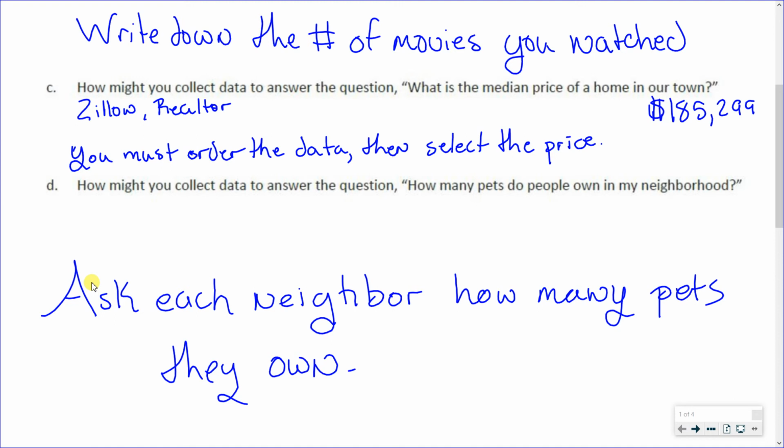Now, when you get into a community, you can go smaller. Like my neighborhood only has 80-something houses. That's all I'd want to go knock on. How many pets are living in my neighborhood? So then I can sit there and say, oh, okay, so Mr. James up at 3197 Smith Street, he owns a black dog that answers to Jamie. So let's see if this dog's name is Jamie, and then I will know who to take the dog back to. So you have to ask your neighbor how many pets they own.